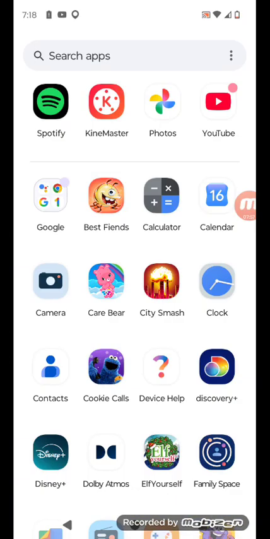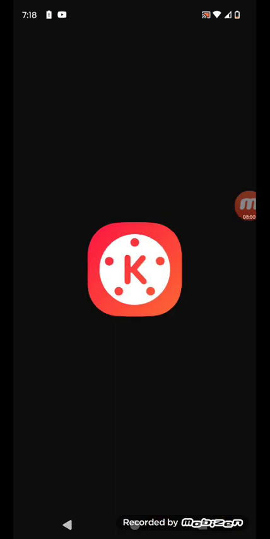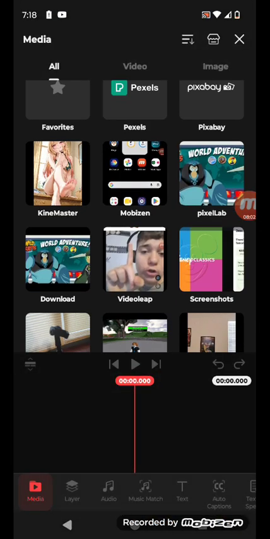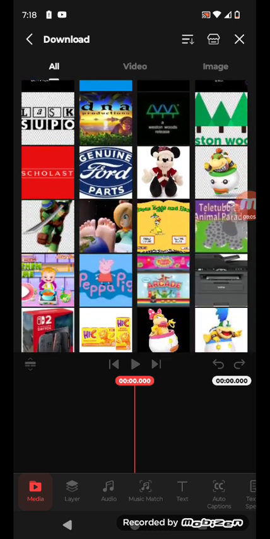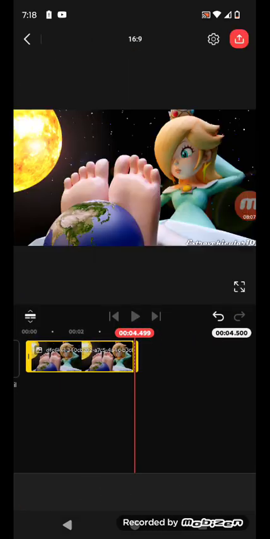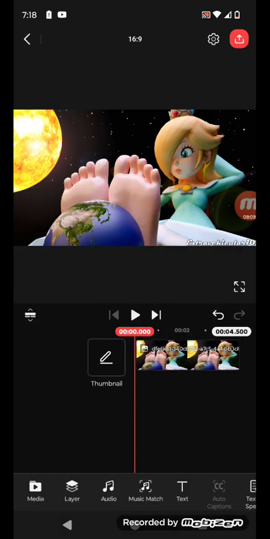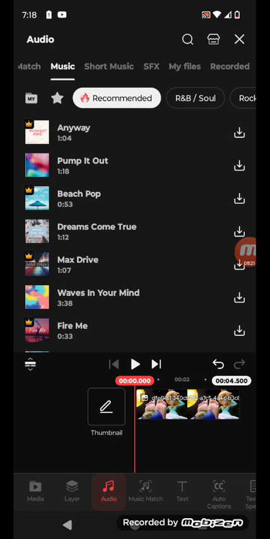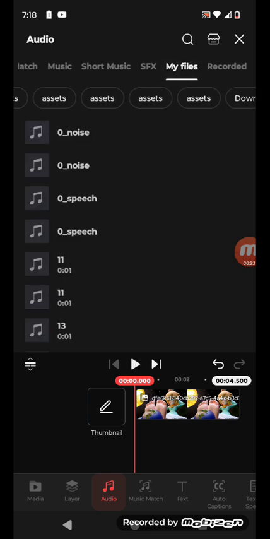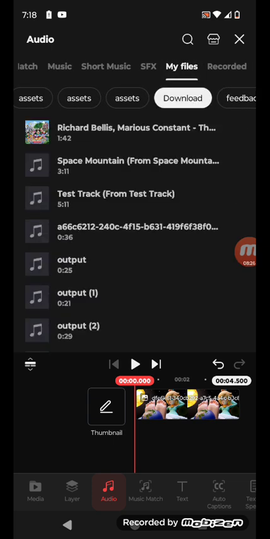But anyway, now that song's been downloaded, we're going to open up Kinemaster again. Just going to choose the same photo as before. Now what we're going to do, again, if you're using Kinemaster horizontal, you're going to find audio on the far right, but if you're using vertically, it'll be over here. So click on audio, go to my files again, then scroll to download like we did before, and then look, there it is. So the Twilight Zone Tower of Terror theme.